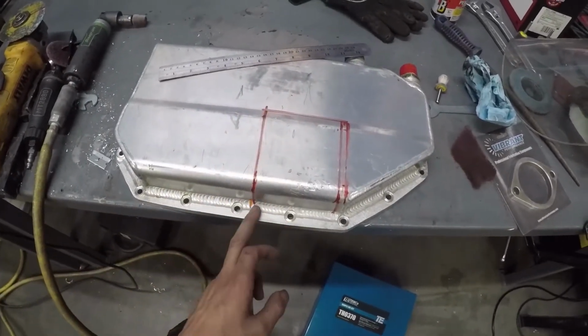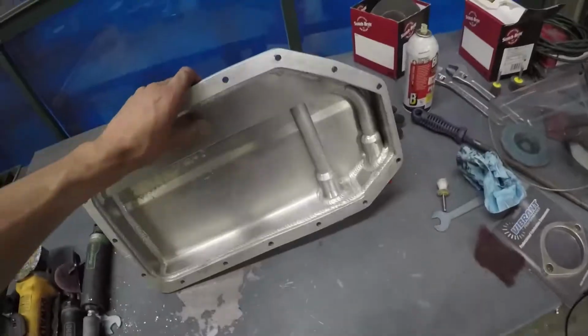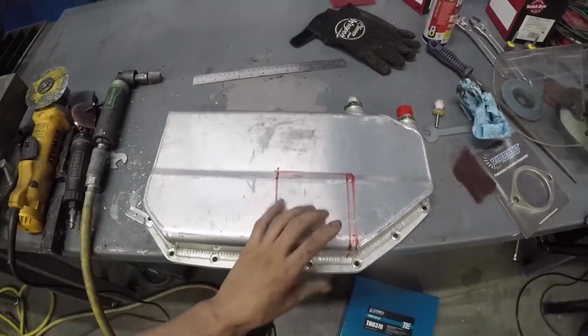So I might just go ahead and cut this, and this, and then figure out what to do from there, because I might be able to leave some of the stuff under here, or I'm gonna see what I'm gonna have to modify. But that's the goal for right now.